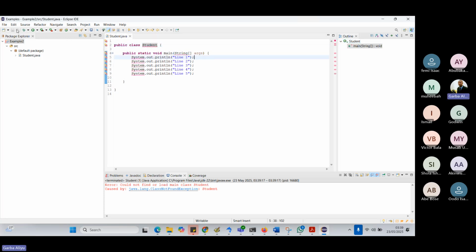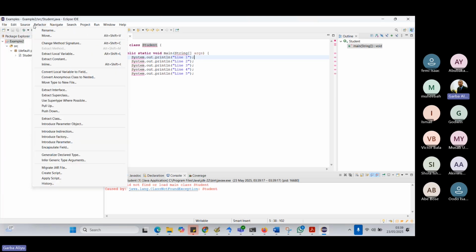Because there is already an application. Application 1 is taking it as default.